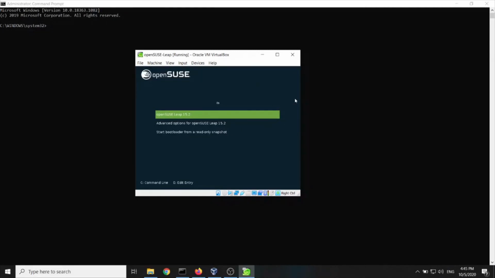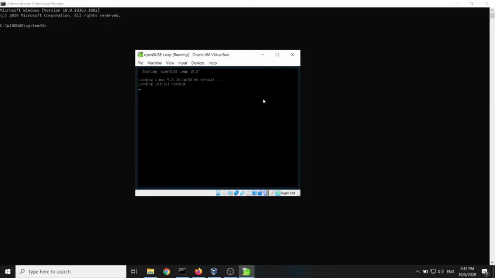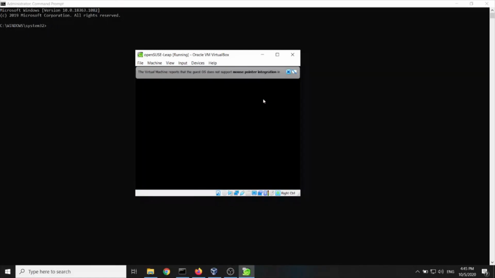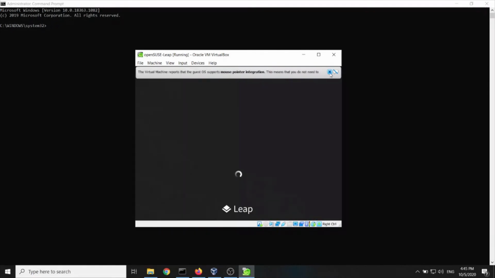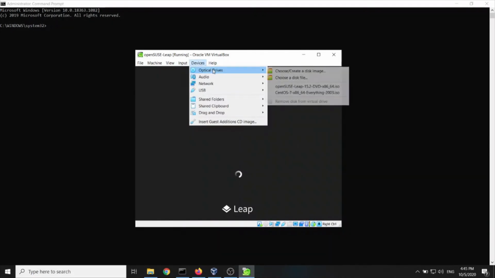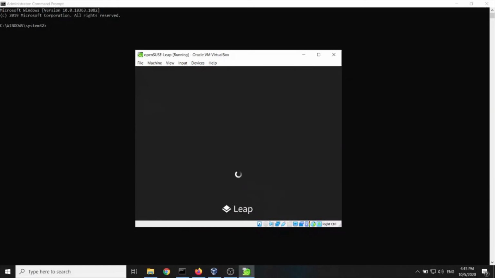There was one mistake before we went for the reboot option. We should have unmounted the optical or the CD drive, which I did over there. So I needed to restart the whole virtual machine. So in case you don't get in that situation, just unmount and everything will run smoothly.